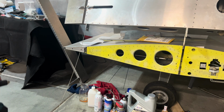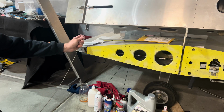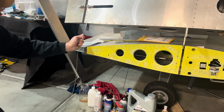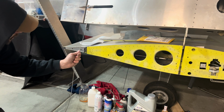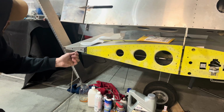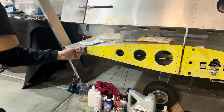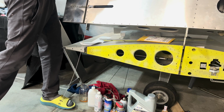So here's a helpful tip that I have learned if you are dealing with these long piano hinges. You'll more than likely have to take them out and install them a bunch. Something that helps is if you chuck them up in your drill and just spin them as you push them in, they tend to go in a lot easier. So you can see that I just have it chucked in the drill here. I'm just going to check on it, make sure we are aligned as we go up.